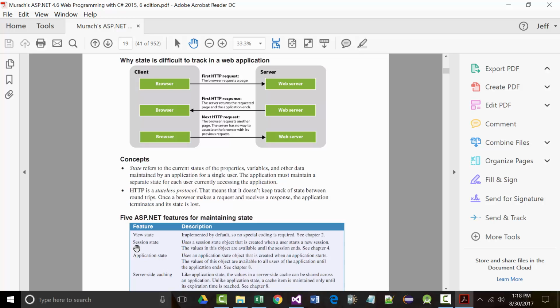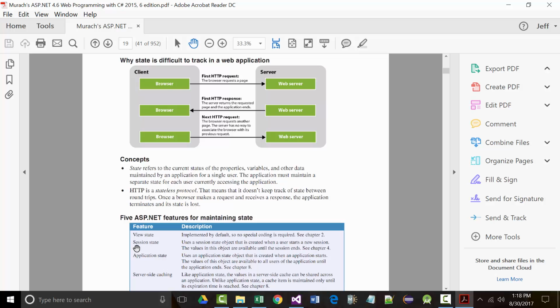All right. So here, they say why state is difficult to track in a web application. We may have gone over this before, we may not have. I don't remember, but regardless, even if we have, it pays to go over it again. You may not even know what they mean by this, but state, as you look down here, refers to the current status of the properties, variables, and other data.